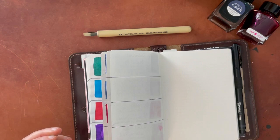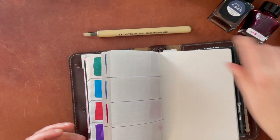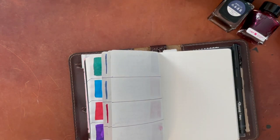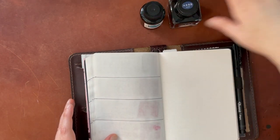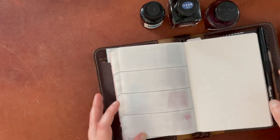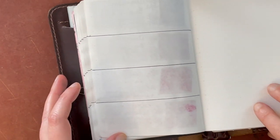So I'm going to put this off to the side. I actually have a little stand for that here. And then I have some water and a paper towel off to the side to rinse off my tools in between colors. So let's go ahead and get started. I'm going to start with these beautiful blues first, and I'm actually going to zoom in a little bit so that you can see the colors a little bit better.